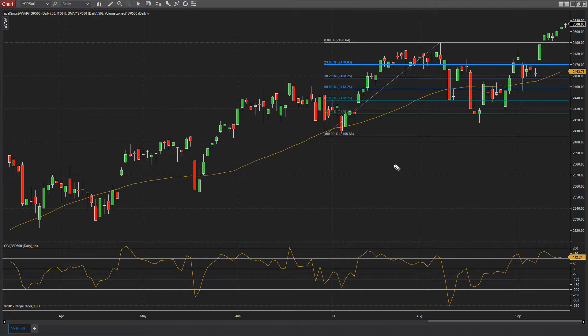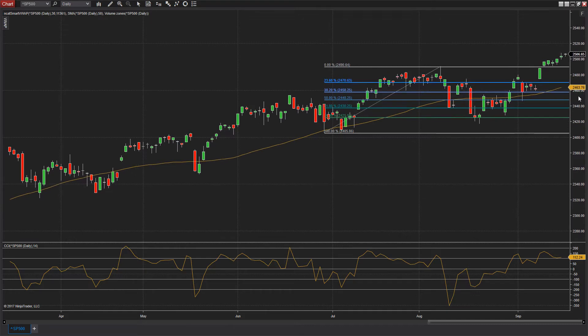First I want to start with the S&P 500. Those of you who have been watching for a while know that I've been playing off the big fib — this move here from the July lows to the August highs in the S&P 500 — and then I drew my fib retracements from there. That was good on the way down, finding areas of potential support for a move lower, but now we've broken through that August high. Now we can use a fib extension: what was a retrace in this direction becomes an extension when you reflect it past those previous highs.